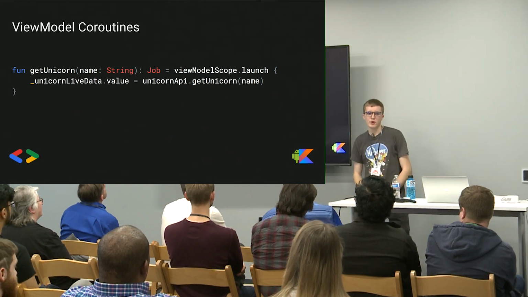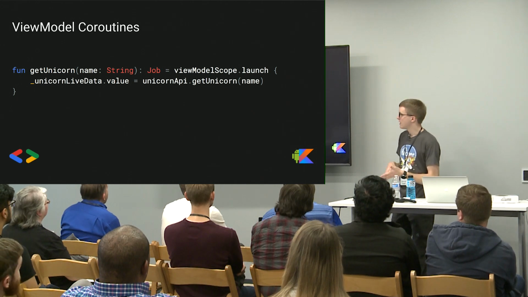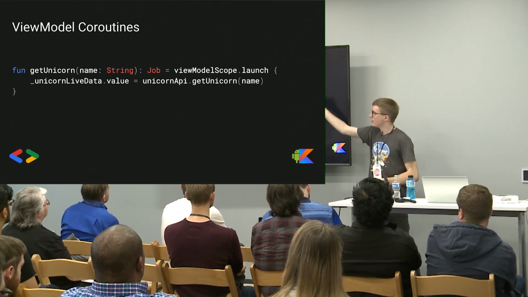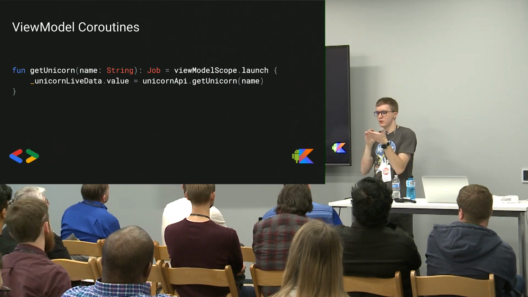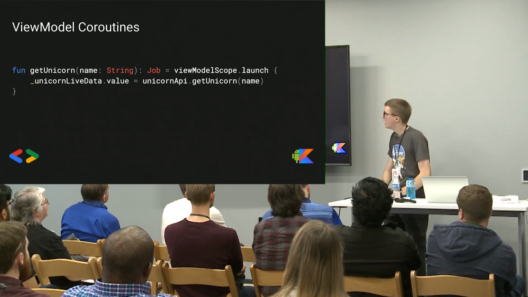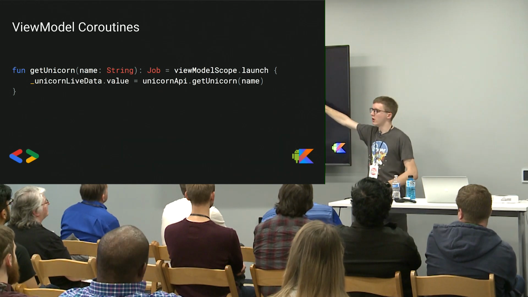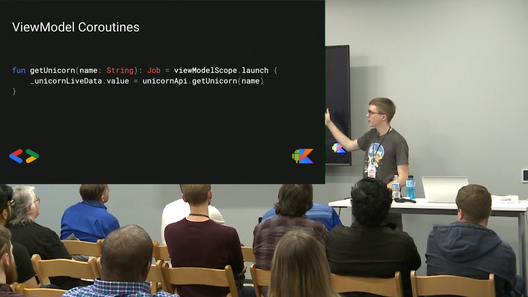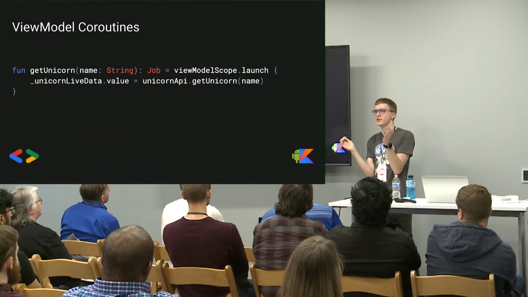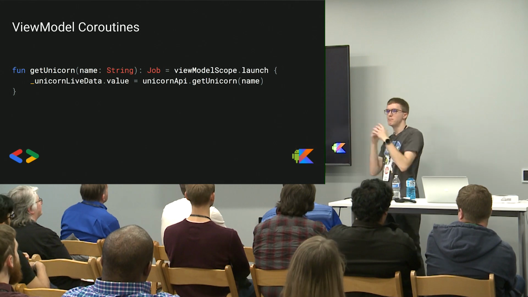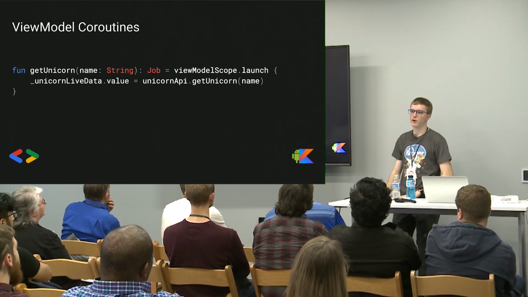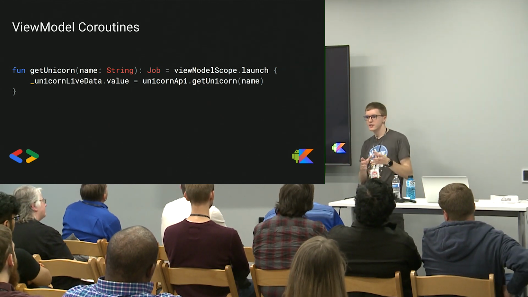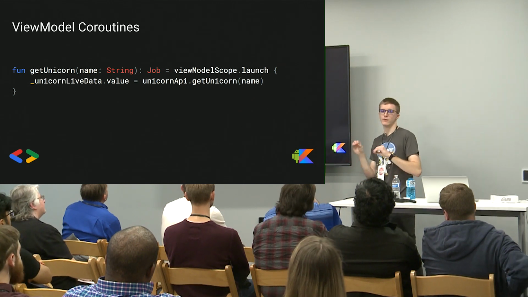But let's say, for example, you had a pull to refresh scenario, right? If you were in, say, your fragment, and you called in to get your unicorn, and you wanted to have your little refresh spinner going on while this call completes, then inside of your fragment, you basically just do job.join, so getUnicorn.join, and that's going to guarantee that you don't block the main thread, and you come back to the main thread and you disable your refreshing only in your on refresh listener, so that your observer doesn't need to have that detail of refreshing.